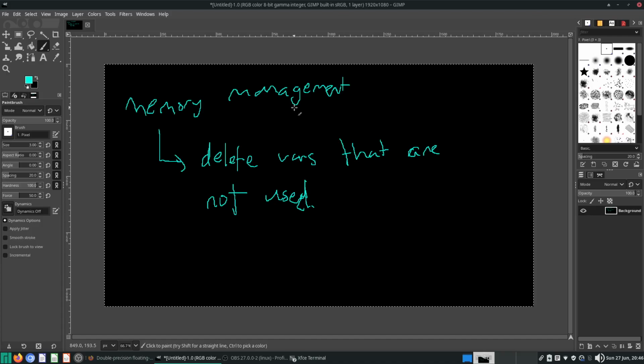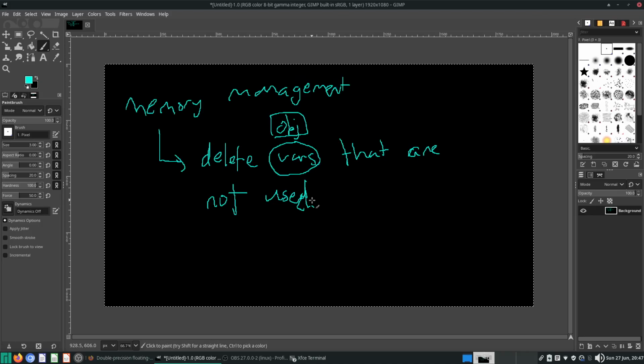What a destructor does, part of it, is that when you start deleting objects, remember we want to delete anything that is kind of useless after a while. We don't just want to delete variables. Objects also take up memory, so we may want to delete objects once they are done with their use. That's the idea behind memory management. We don't want to use up unnecessary memory. As soon as we are done with the variables, the objects, the function, I want to delete it. This is the gist of memory management.